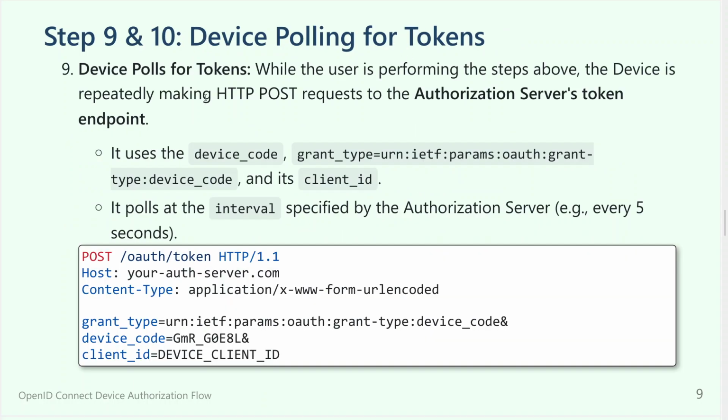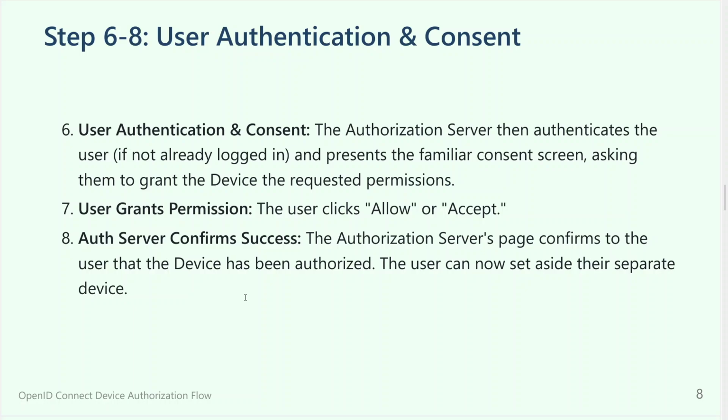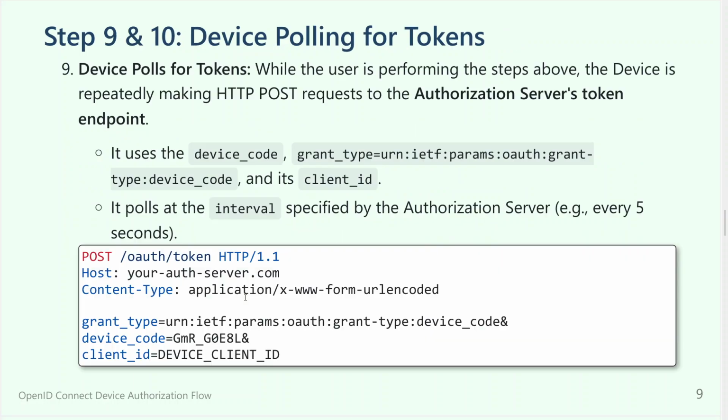And then if everything goes well, you can see here the device, meanwhile, or your YouTube application, is pinging or polling for tokens. You provide here the device code, that's the code that was generated in the first packet here, and you have the client ID, and that's it. As I said previously, this is always the code that the authorization server knows about for your request, and it's always linked. Don't forget, with this code, the user code. These two work together to make sure that this device is linked with a person that will be authenticated. It's kind of your temporary password until you provide username and password.